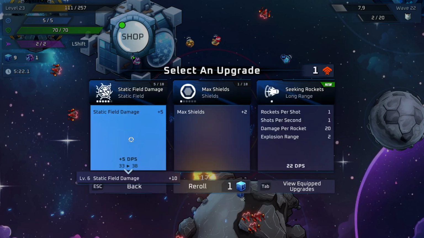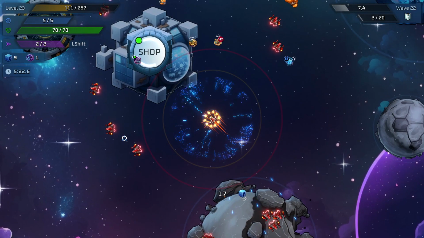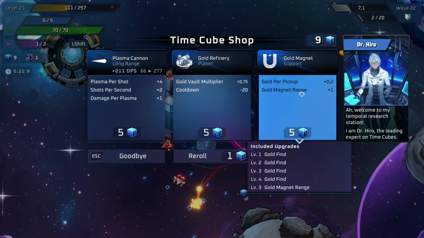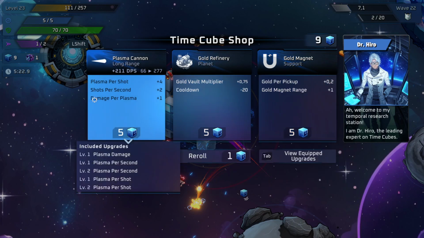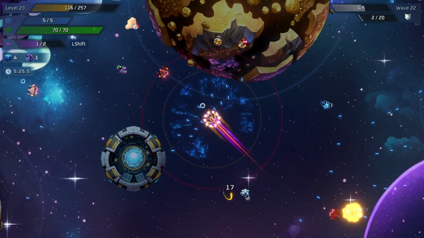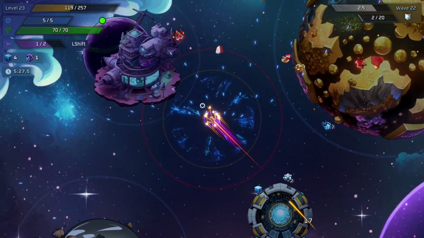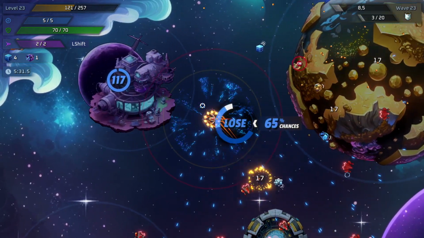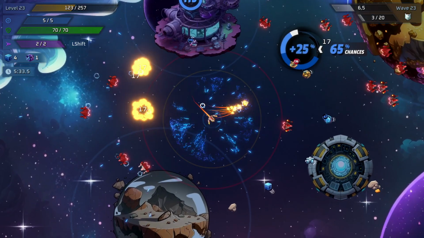Recharge rate of shields and static field damage. And that's plasma cannon, gold magnets. Might not need that anymore. Let's just get plasma cannon. We only had enough for one. Oh, a missing bond cube. Still failed it. Wow.